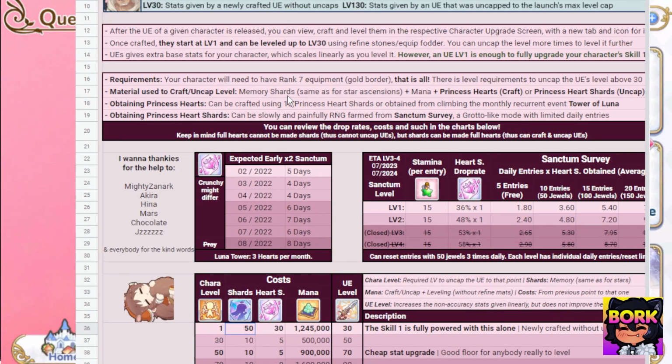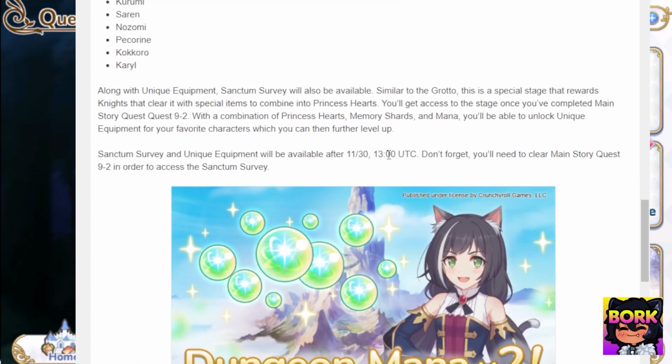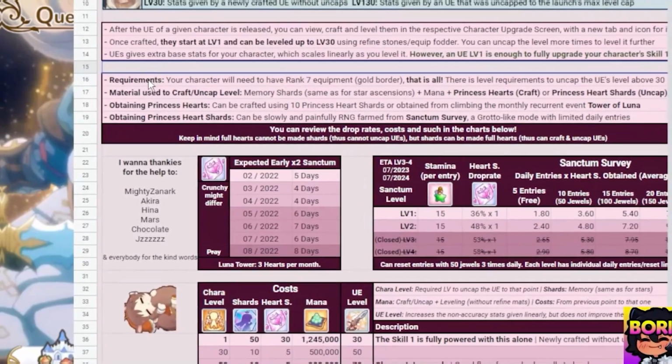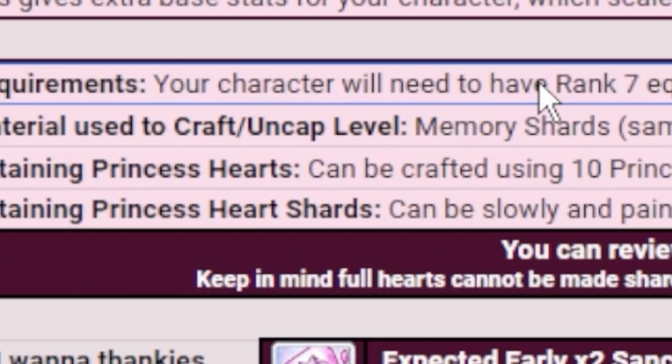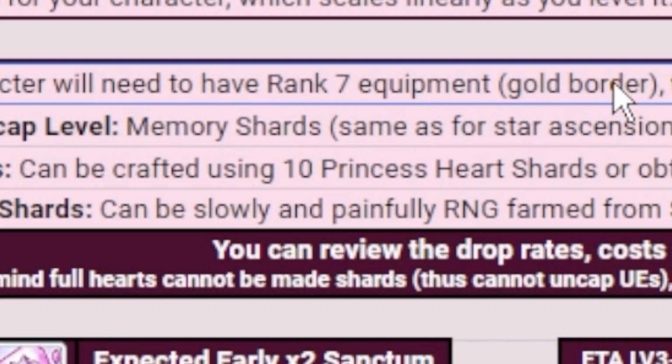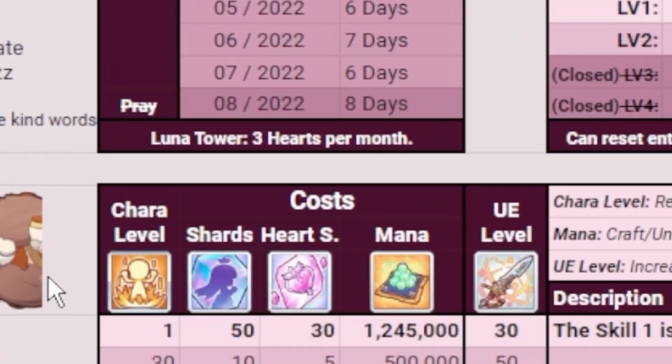And some of you might be wondering, we know the stage requirements, right? You saw it on the Crunchyroll post. It's going to be 9-2 right here. So let's talk about the character requirements to get unique equipment going. All right, so first things being, you need to be rank 7 and above, so the gold border. And once you have that, you can essentially start acquiring items in order to do the upgrades.